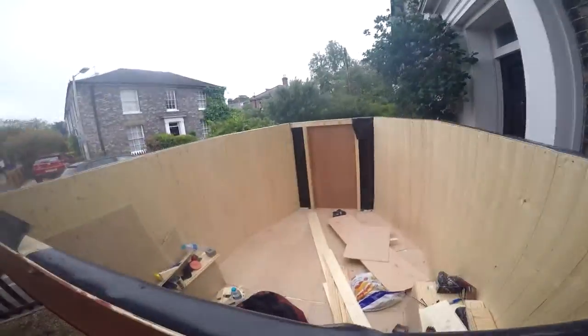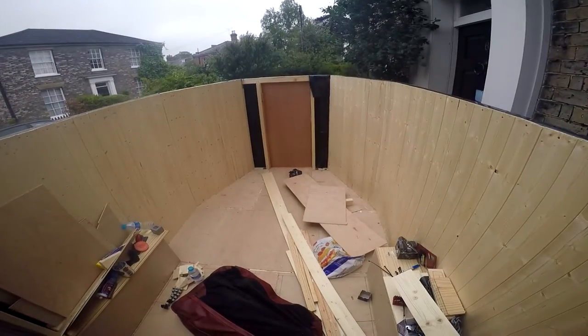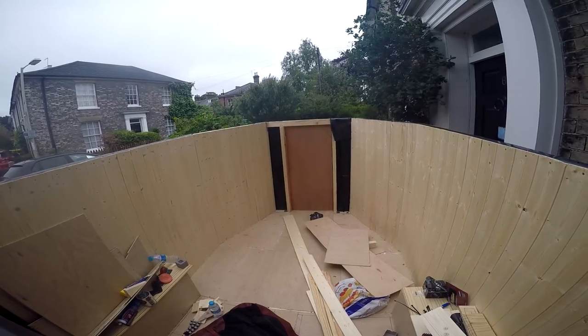The inside of it as well looks like a sauna room, a Swedish sauna room. The pine's really, really nice. The floor is now completed, which is good. Yeah, just need to do a stop on the door properly.